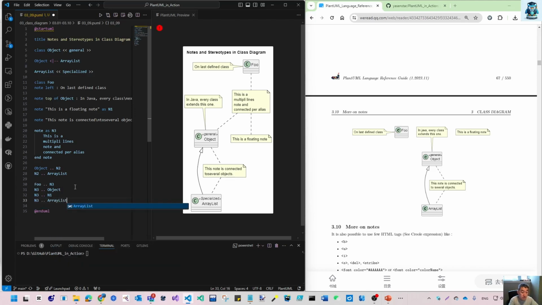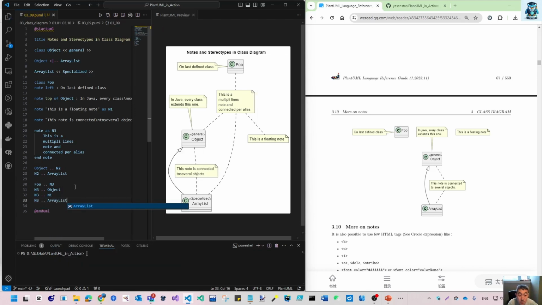But I show you how you can make your connections between nodes and object, and between nodes and other nodes. So that is the connection to a floating node, and you can also connect this n3 to n2.